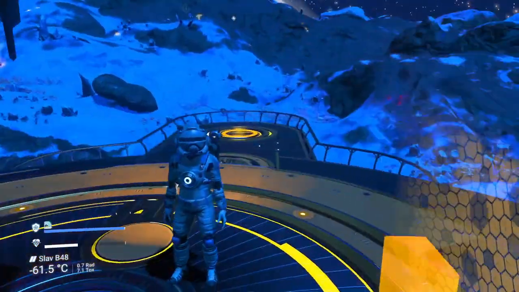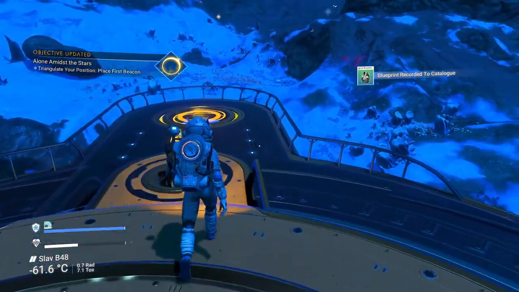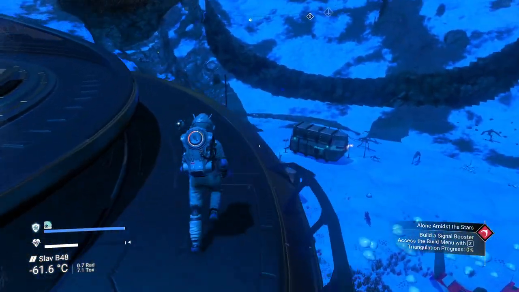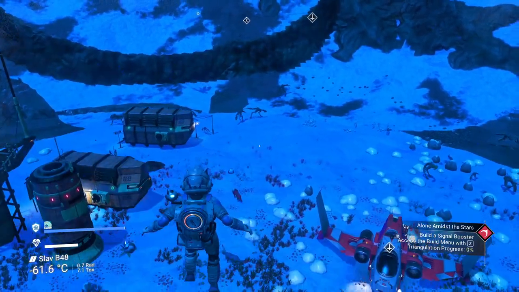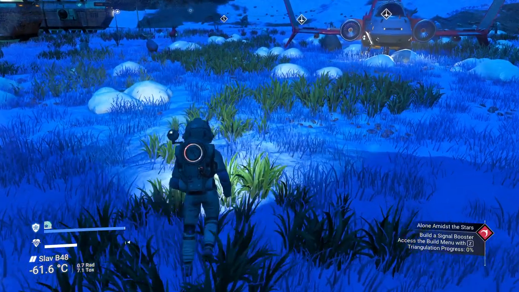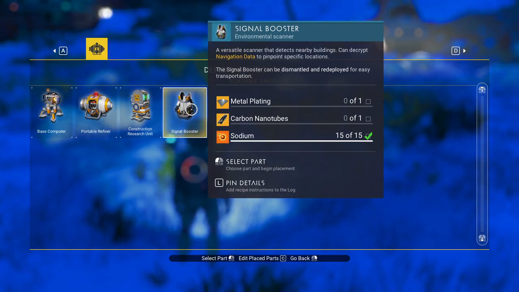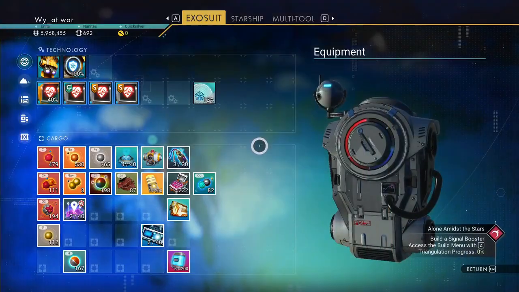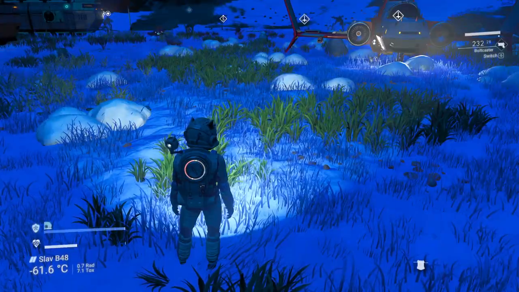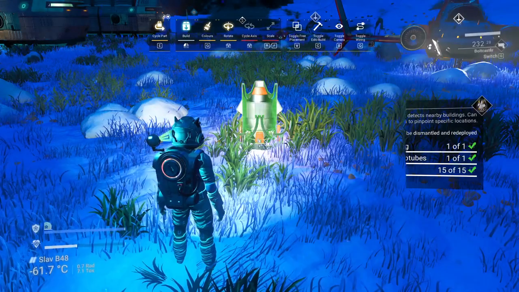Okay, we have a mission. New building part. We have a mission. So, triangulate your position. Okay. Saved by the jetpack. Okay. Right, we need to build that then. So what do I need? I need a metal plating and carbon nanotube. Can build one of those. Is that going to take up a slot? I think it is.